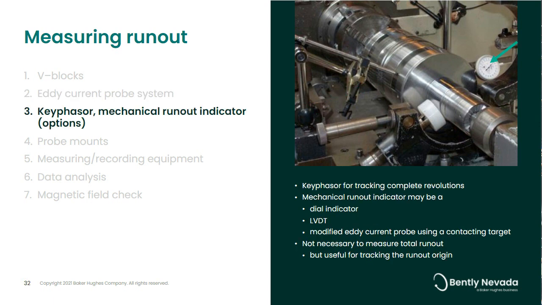If you are able to mount one end of the shaft in a lathe and get a nice, clean, even rotative speed for the runout measurement, that's great. And if you want to do that, ideally we would have a keyphasor mark in there as well. This gives you a once-per-turn indicator so that you can compare over the course of that rotation the shaft runout. If this isn't possible, or if you are just moving the shaft component angle by angle, a keyphasor isn't as critical, but some other marking methodology is very important.